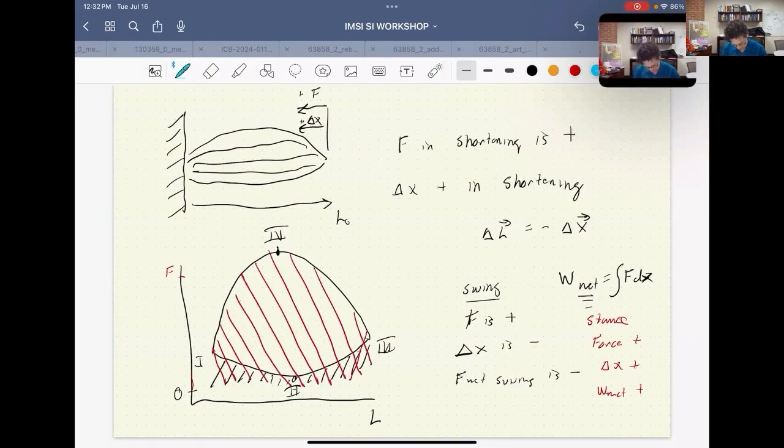And so you can see that the area that's encompassed here inside the loop is the net work during stance minus the net work, plus actually the net work during swing, but the net work during swing is negative. And so it's going to be overall less, and that's going to give you the total work. And because we're going around in a loop, this, I should have drawn that in blue, this kind of description gives us the net work that the muscle does during a cycle. Okay.